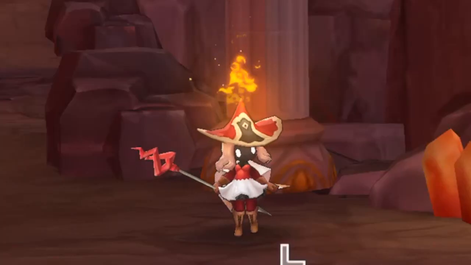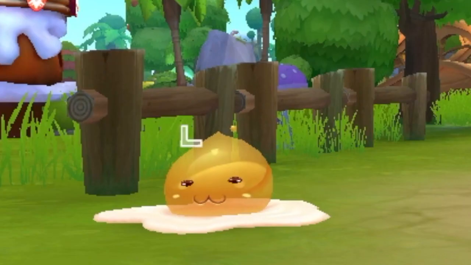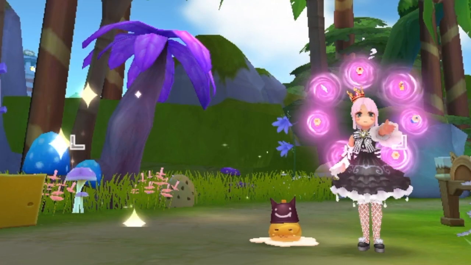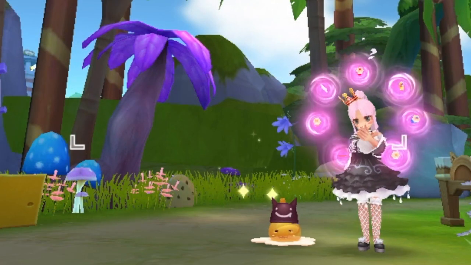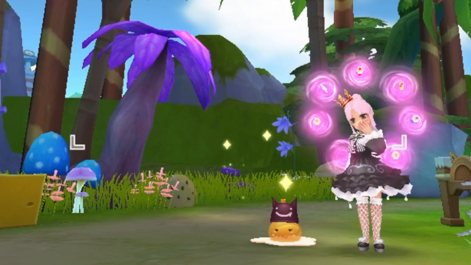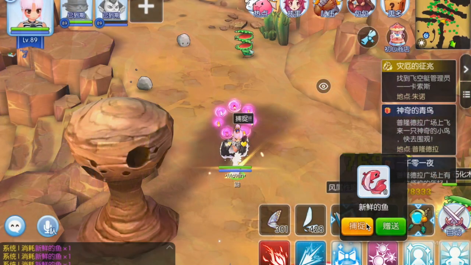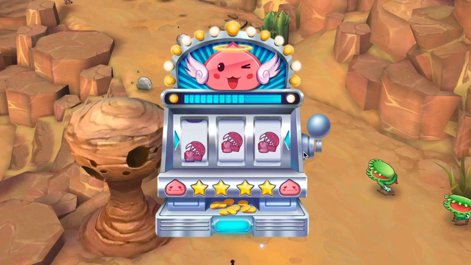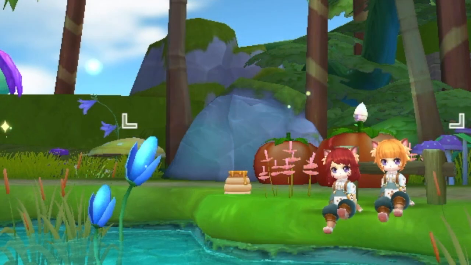Alright, so far we've gone through all the new pets coming in episode SP. We've touched on where to find the new pets, what taming items to use, which fusion materials are needed, and their respective skills. I hope this video can help you guys decide which new pets to take care of in the upcoming episode.